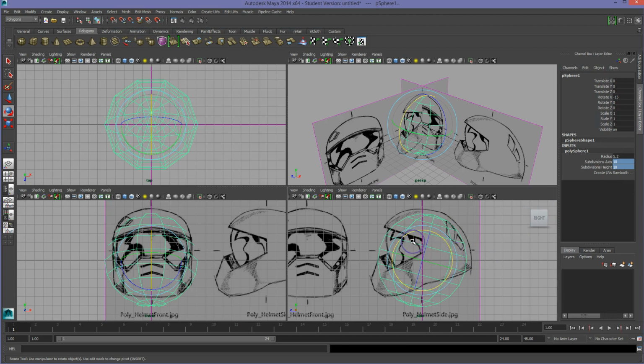You can use more, you can use less, but this is to start with a smaller, simpler model. You can always add. We're going to be adding detail, but you want to start simple, start small. That's my recommendation.